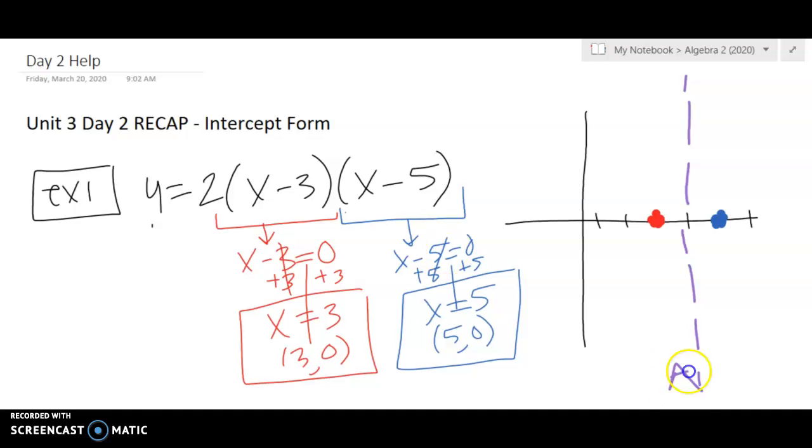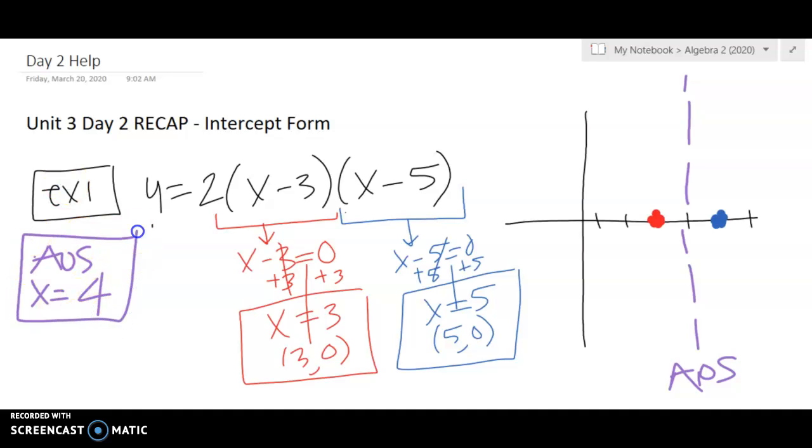That's smack dab in the middle of the red and the blue. Without doing much, I have my axis of symmetry, that purple line. If you want, I could write this on the side. My axis of symmetry is x equals, and that line happens to be at positive 4. So that's one thing right there. I found where it cuts it in half, between the red and the blue point. The other thing you can do is find the vertex. This is where people were a little bit confused.